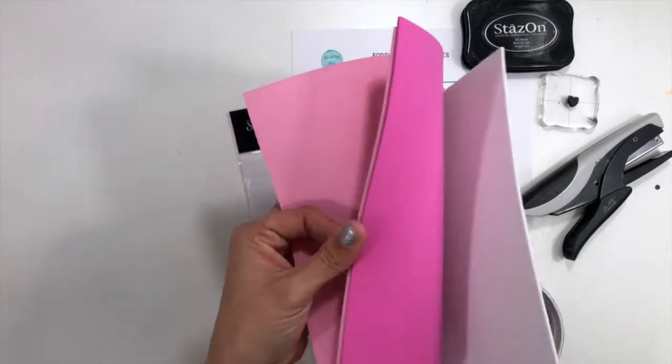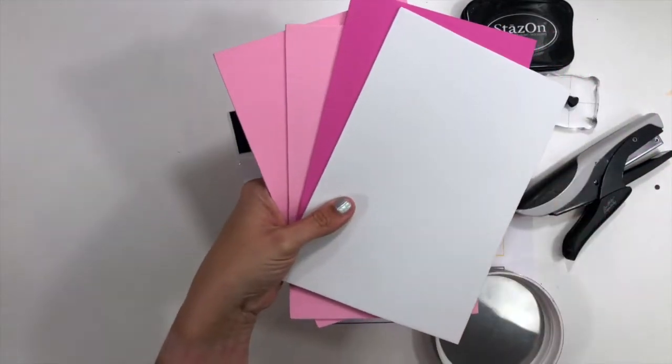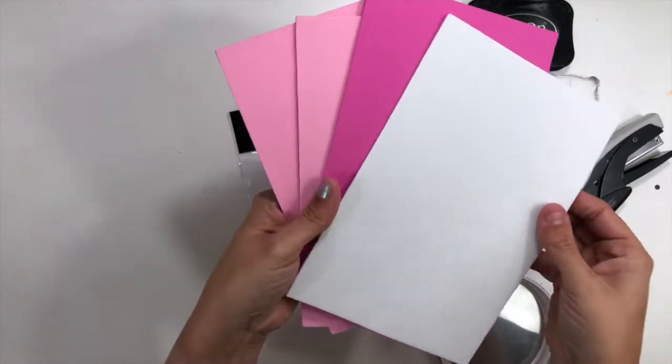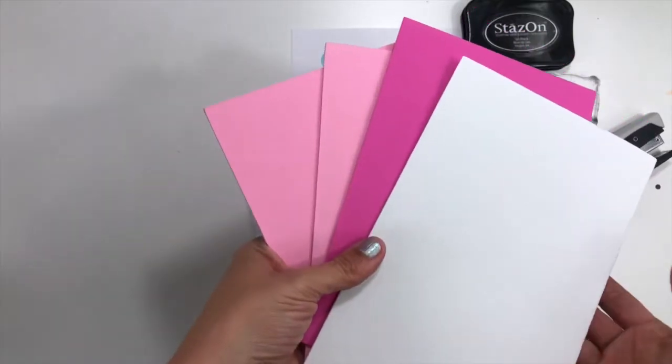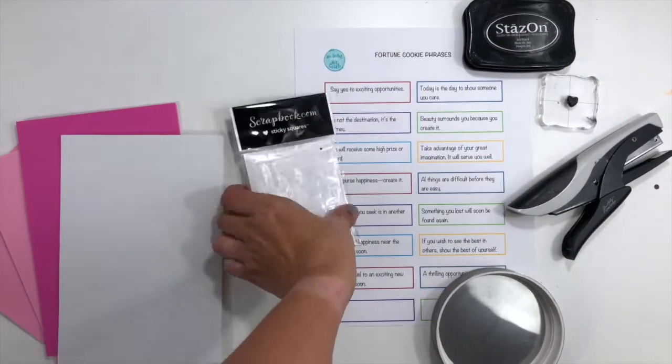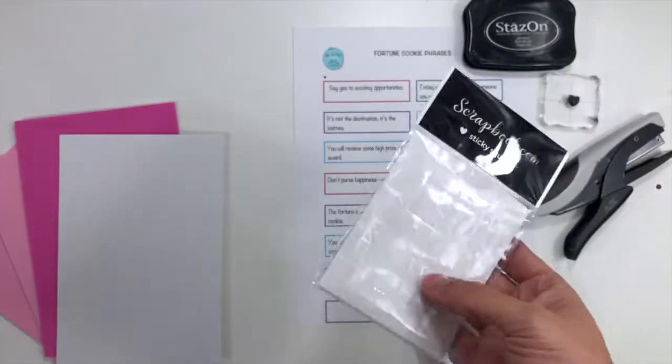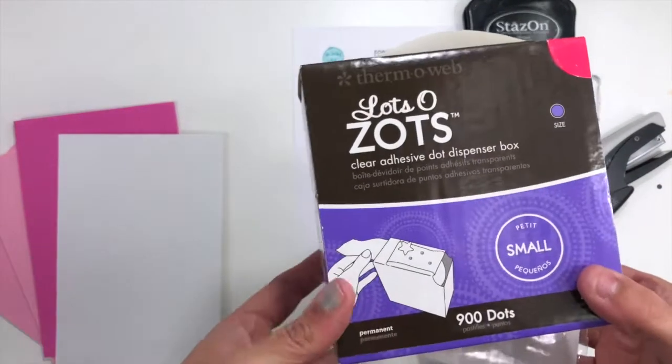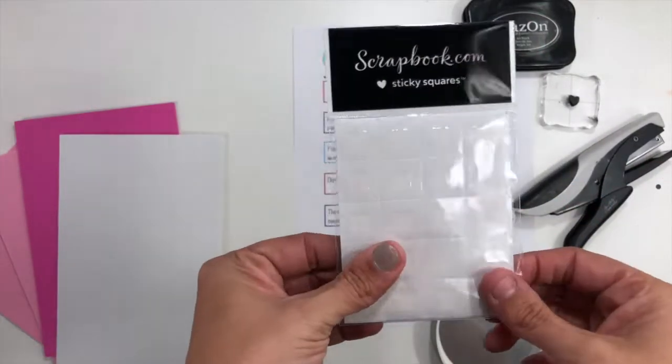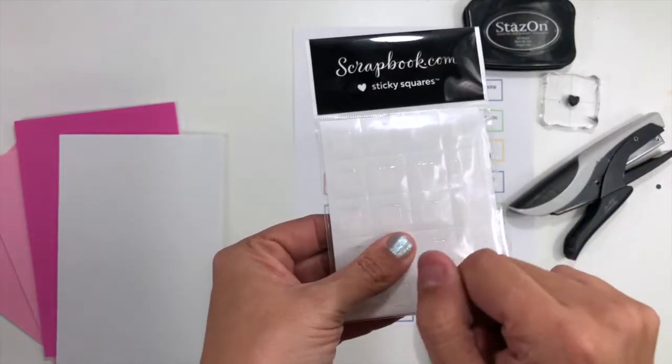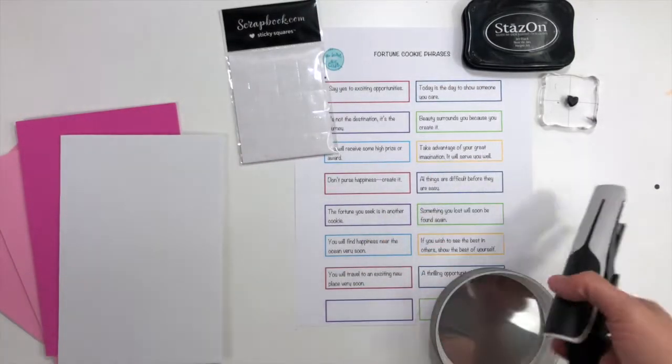You need some fun foam and you want the kind that is not sticky. You can pick this up at Walmart, the Dollar Store, Target, Amazon, pretty much anywhere. I've pulled out some Valentine's Day colors. Then you're going to want some little sticky squares like these from scrapbook.com. Thermoweb has some called Zots. You could use even a low heat glue gun or a stapler or a tiny attacher.